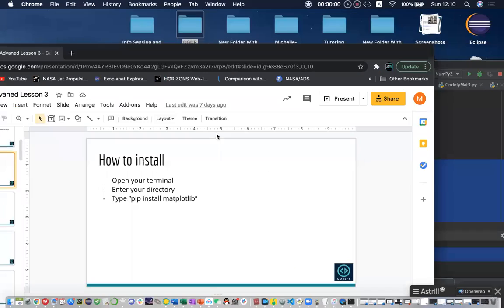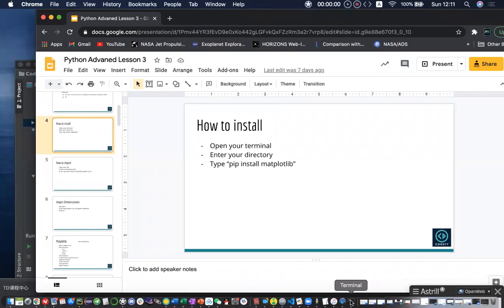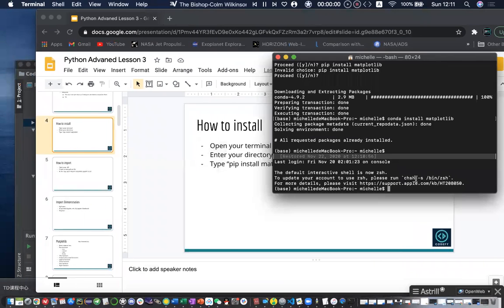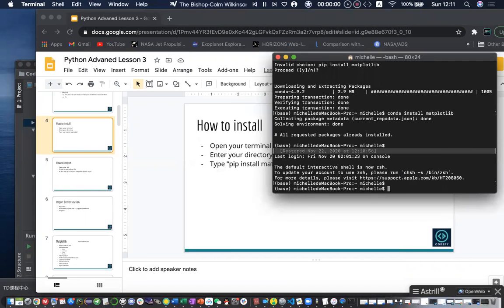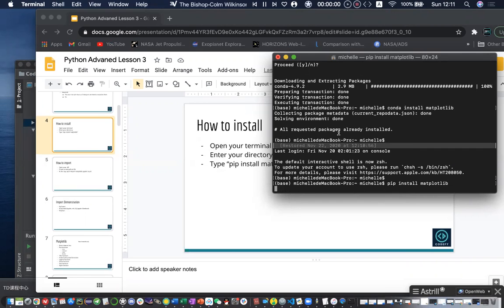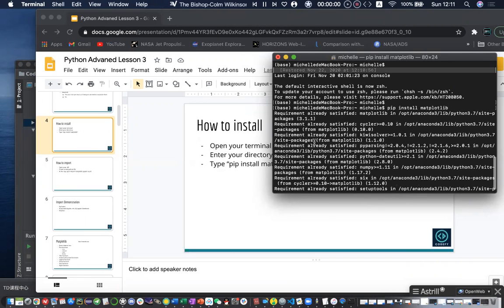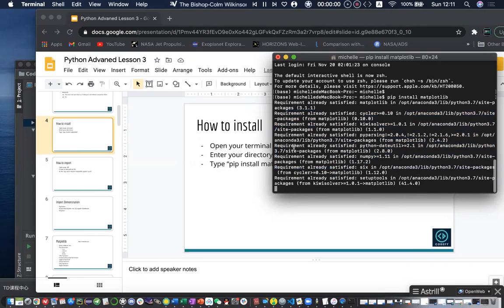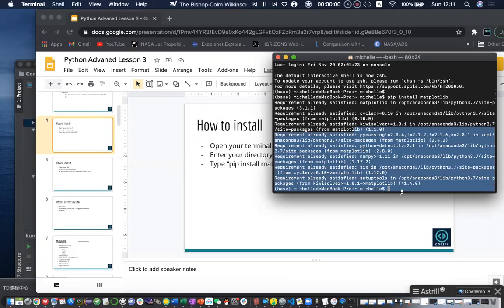And in my terminal, I can just type pip install matplotlib, and it will install it. I have already installed it, so I think it says the requirement is already satisfied or something like that. So basically that's what you should type.